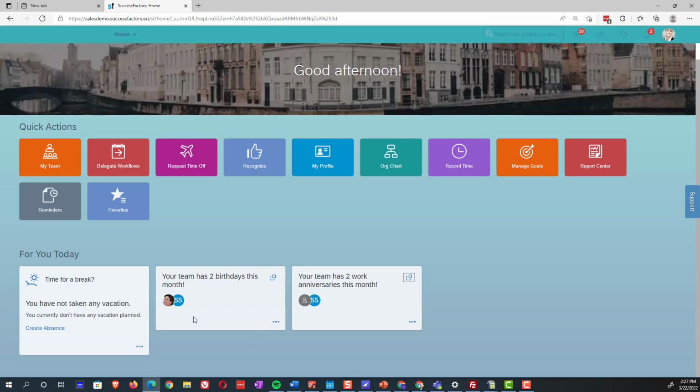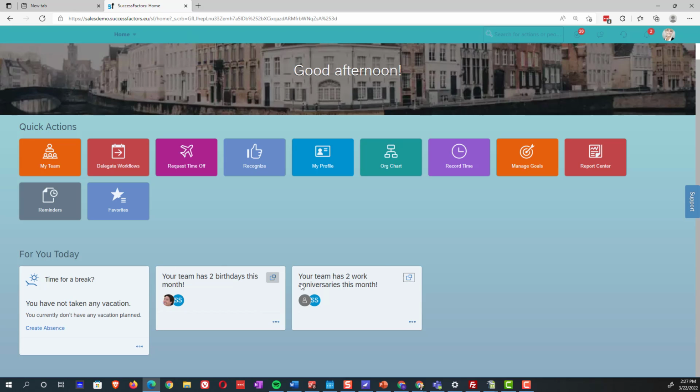And now these particular cards are the monthly cards. So there are cards that get generated once a month at the start of the month to let you know who all is going to have a birthday or an anniversary within the month. There is a separate one that we're not seeing here on the screen, but there's going to be a separate card that will show you, hey, here are the people that are having a birthday today. So that's another kind of handy thing.